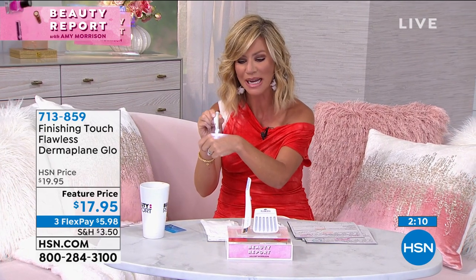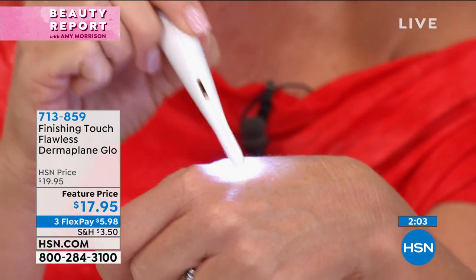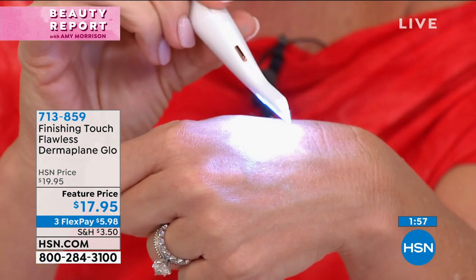That's one thing I want to point out. If you've never tried dermaplaning, you can't get this from a normal razor. I just want to point out, I'm not cutting myself. You hold it at an angle. It's the angle that's creating the pull and the friction that gets not only that dead skin, but also that hair. So again, it's not something I'm cutting myself with. I just want to be clear on that. Again, you just hold it at that angle. So it's completely different than razors and things like that. But that's why you're able to get such a beautiful, clean shave.